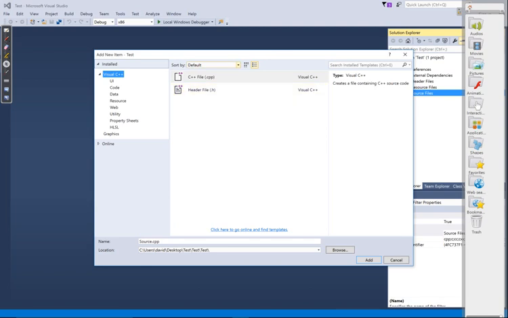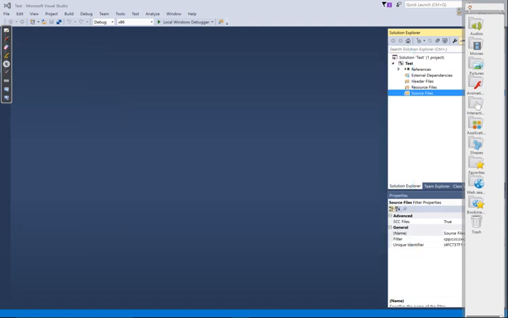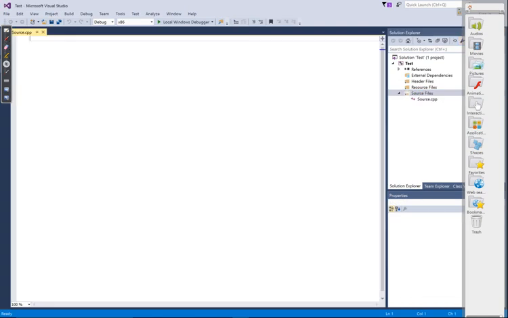What you want is the CPP, the C++ file. Give it a name. This is going to default to source.cpp. That's fine. If you want to name it something else, that's fine as well. I will just accept the default. Then I'm going to click Add. Once you do that, that blank portion becomes white. This is your text editor, and this is where you would start typing your program.